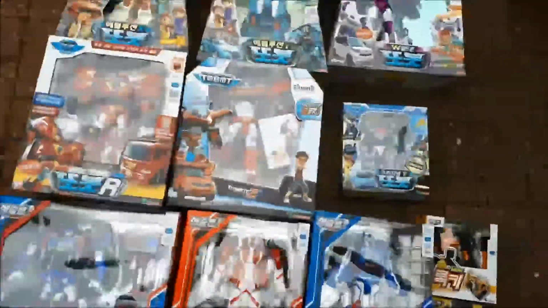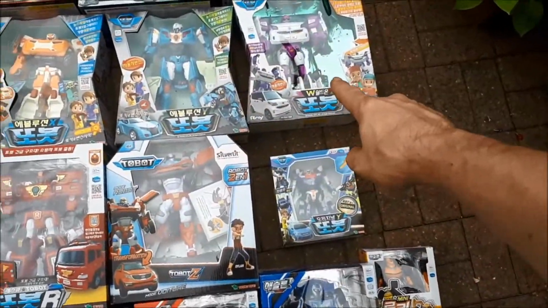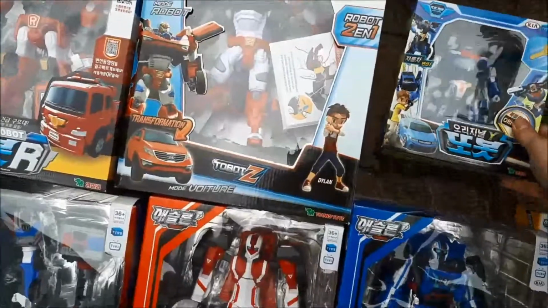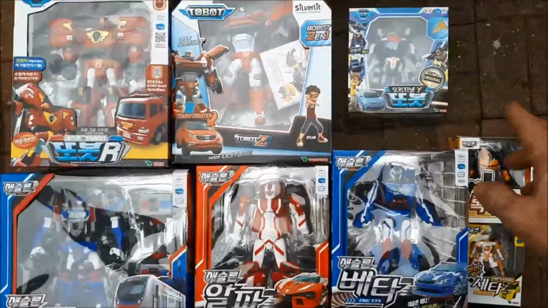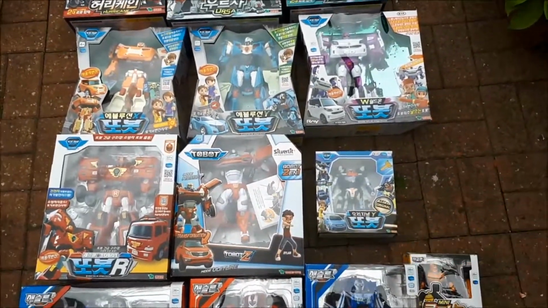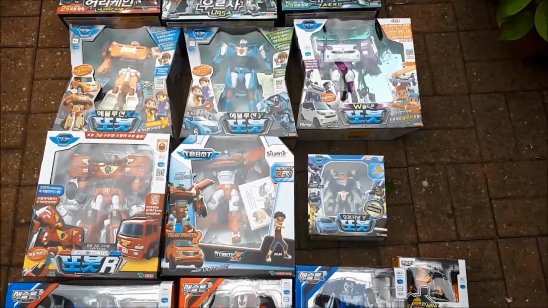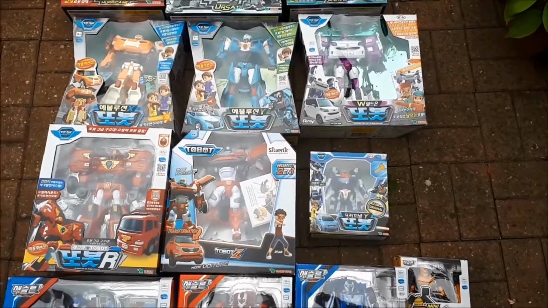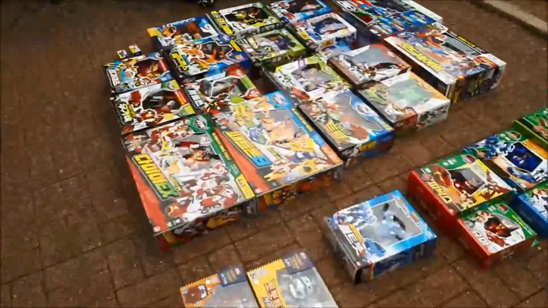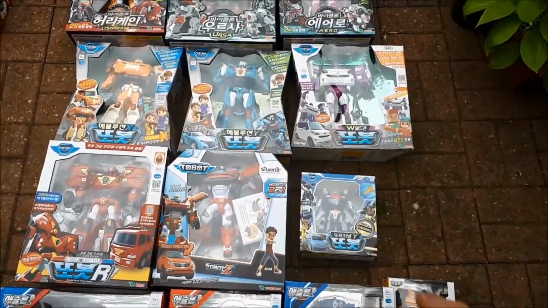Now, basic Tobots, we've got Evolution X, Evolution Y, W, R, Z, and original Y in the mini size. I need to get some more of the original Tobots. There are a few that I'm sort of halfway tempted on getting: Taekwon K, Tobot D, maybe one or two others, I don't know, we'll have to see. But I've mostly been concentrating on the Hello Carbot line, but I might be getting more Tobots.